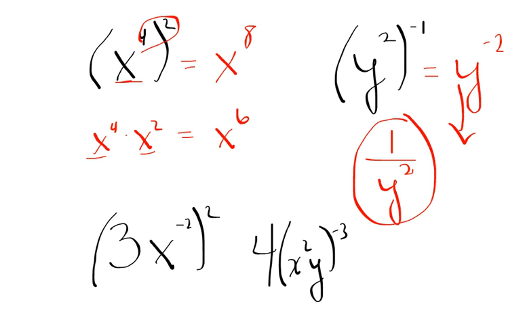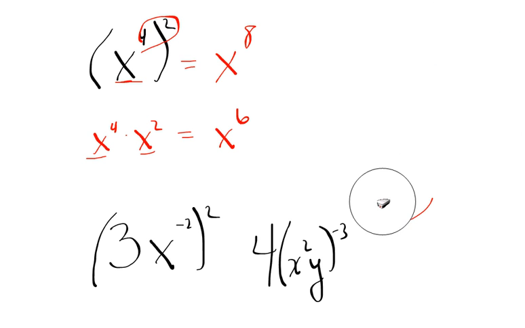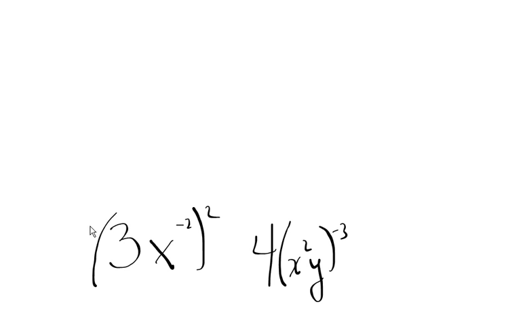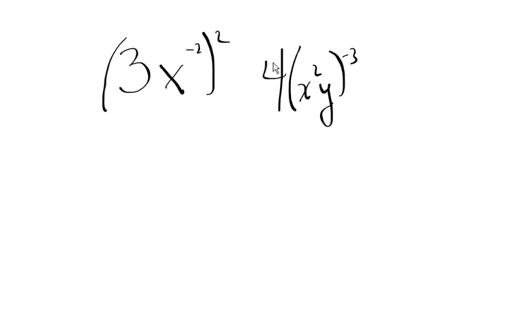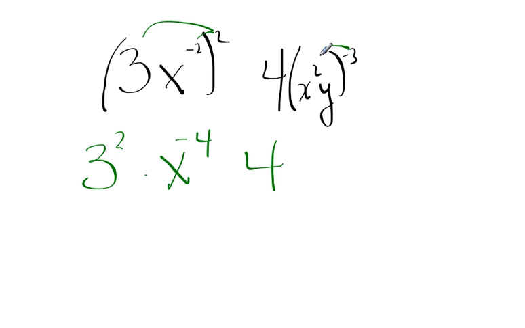And let me get rid of that. Carefully. This is one problem. So whether it's, can I do this partially? Nope, it's one big group. It's one problem, so you will see this written closer together. I would do each part separately like this. So 3 squared, x to the negative 4th. The 4 is not influenced by the negative 3. But then the negative 3 does go on these parts. So it's x to the negative 6th, y to the negative 3rd, like that.